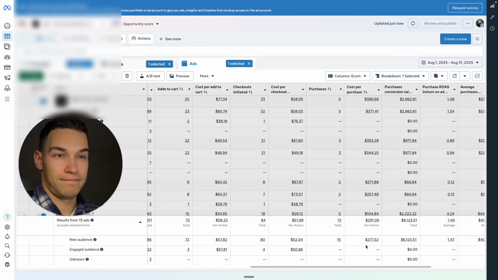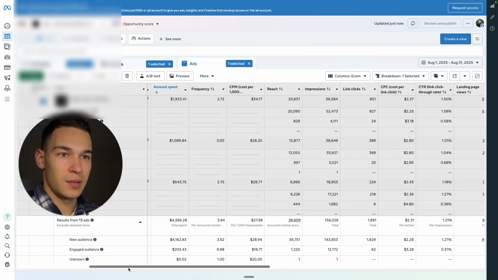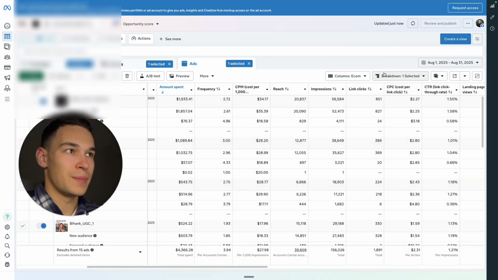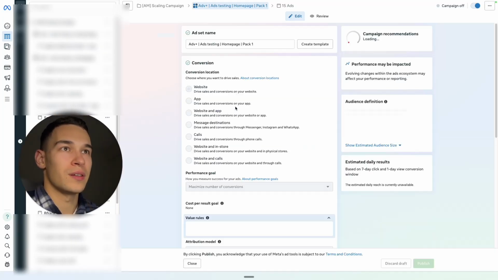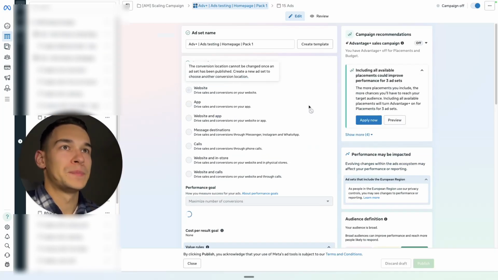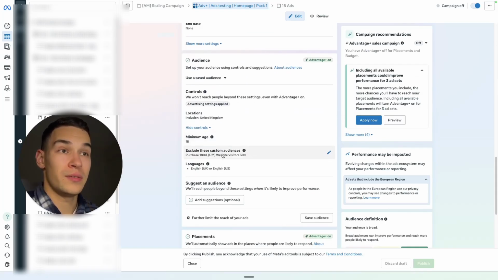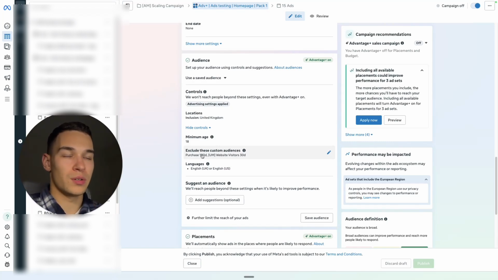Okay. In this campaign, I think exclusions were turned on, and you see that they spent most of their budget on new audience, or they just didn't set up the audience inside. Maybe also the reason. But let's go to the settings to see what's in there. Okay. Let's go lower. They're excluding purchases, at least purchase 180 days, because in that new campaign, I know for sure that I've checked that before, they were not excluding purchases. It's just all broad, and that's why it's going to existing customers.